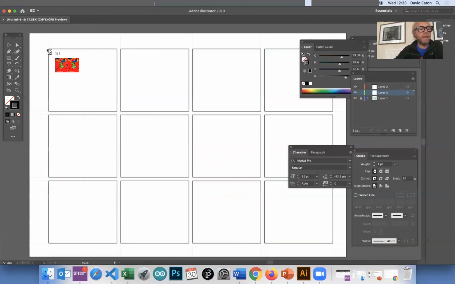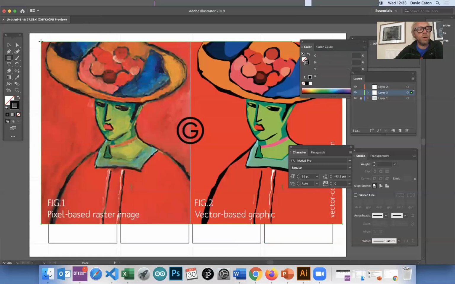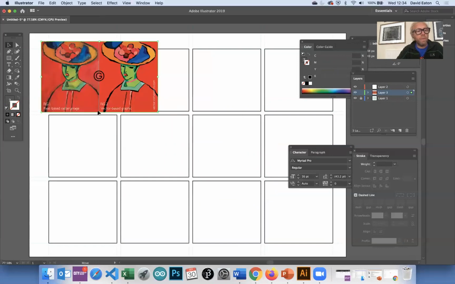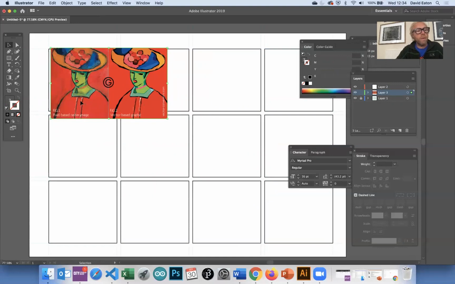Okay, it's quite big, this image, so I'm going to have to go and do a bit of work on it. So then I can then resize the image to fit within one of my squares.